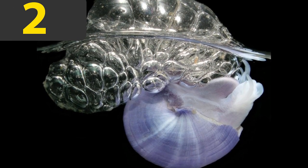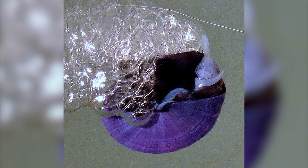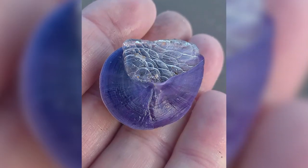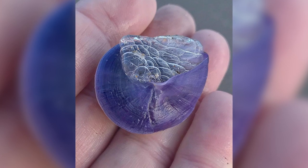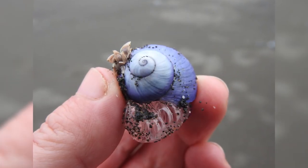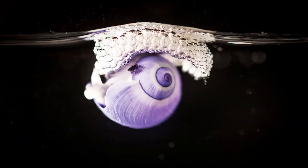Number 2 – Violet Rafting Snail. At first you might think the violet rafting snail is a type of jellyfish, but once you look closer, it becomes clear that this is a type of snail that uses an unusual method to travel through the water. They get their name not only because of the deep shades of purple on their shell, but also because the creature inside is a beautiful shade of violet. They are found in the tropical waters of the Atlantic, Indian, and Pacific Oceans, and are often grouped together in large colonies.